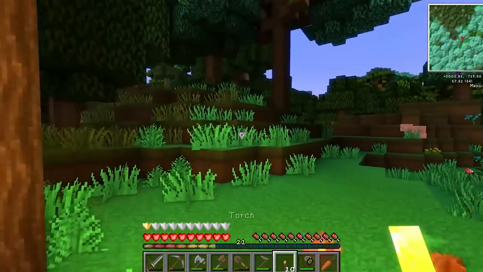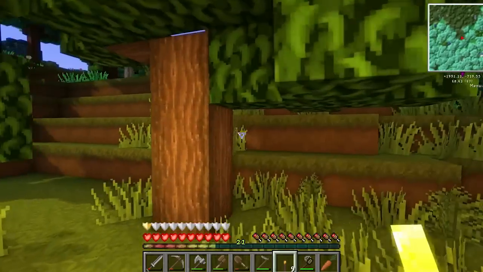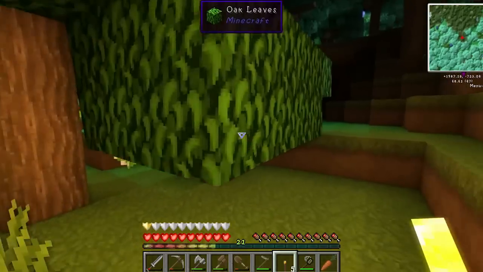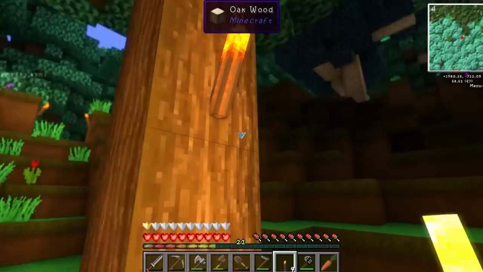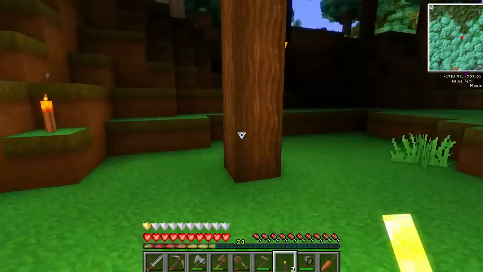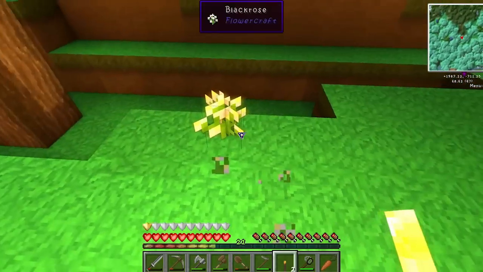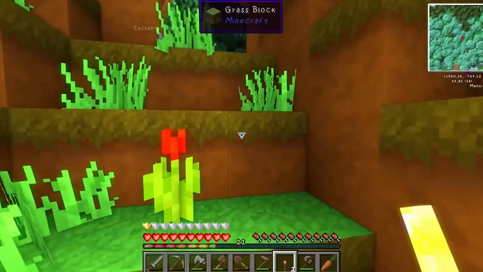Let me put this into perspective for you guys. There are over 100 butterflies for us to find. So we are gonna have our work cut out for us for that butterfly mod. That's why I wanted to create the net early on so that we can just do it throughout the whole series. What are these? Black roses. We have some more flowers. Awesome. So we're getting our flower collection up.